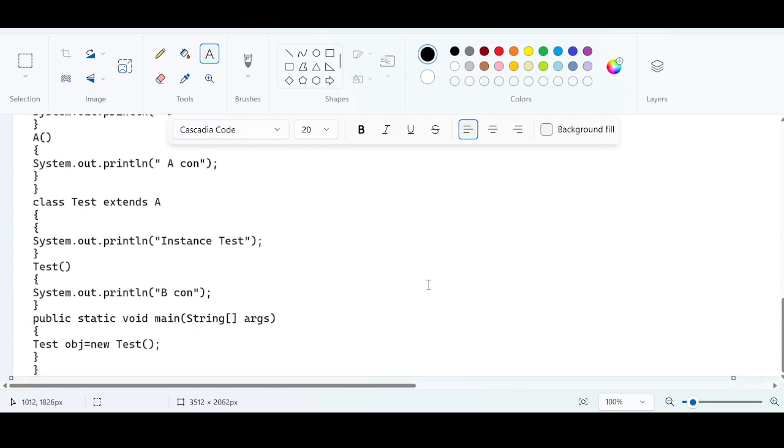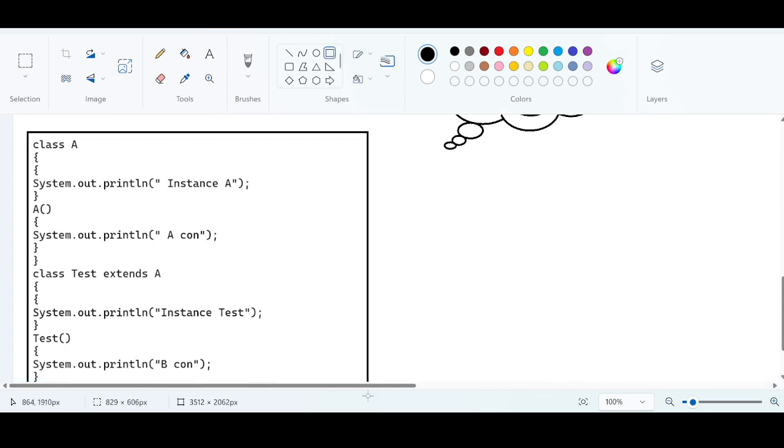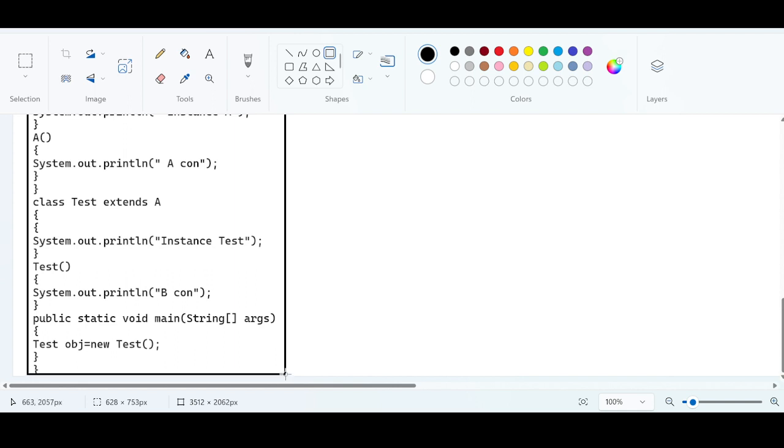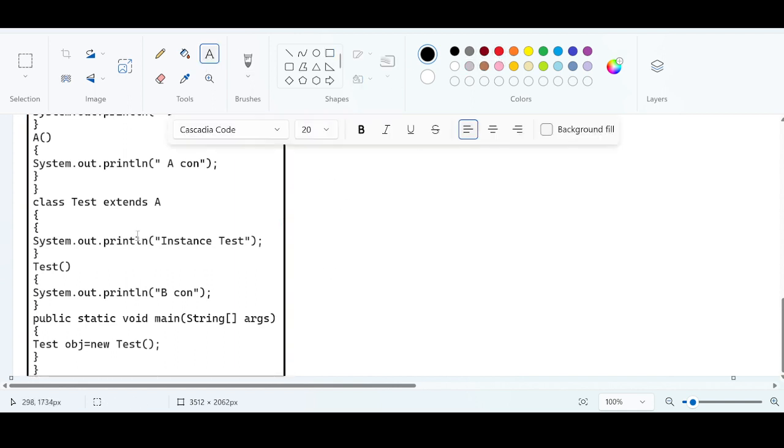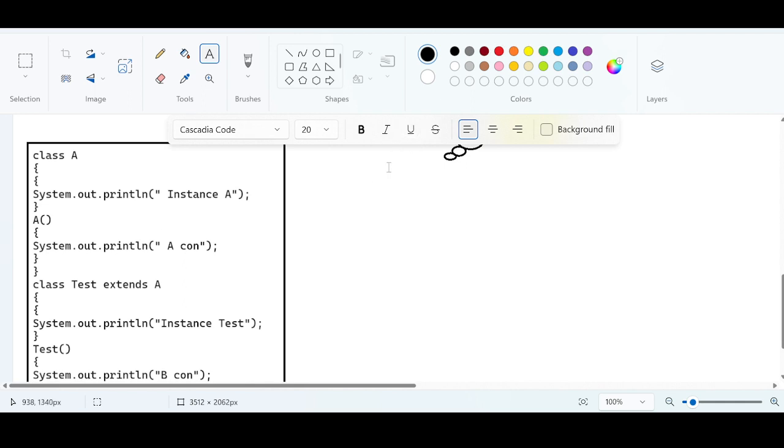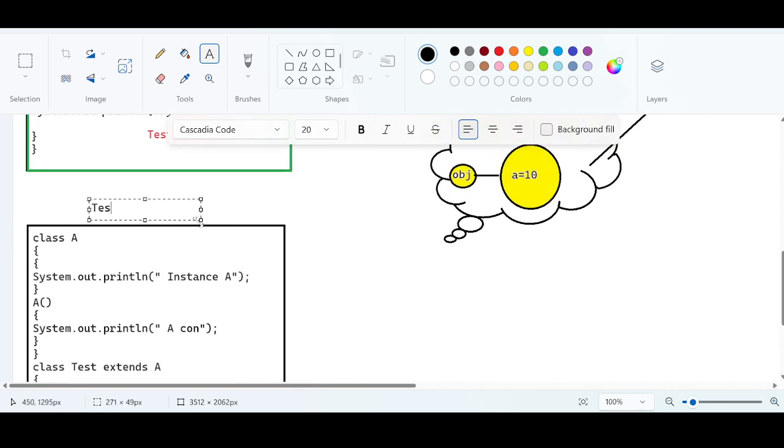Perfect. As usual, you might be feeling it is boring. We need to do this and we need to imagine some things. This is mandatory for you guys. Every time you need to do this. So this has been saved as test.java. Let me keep the file name here, test.java.